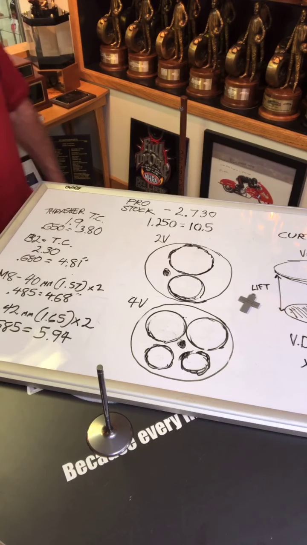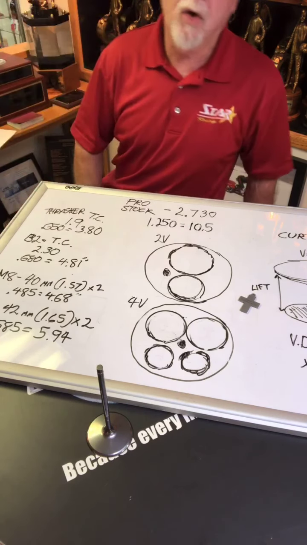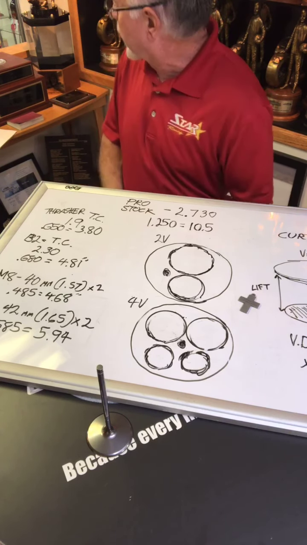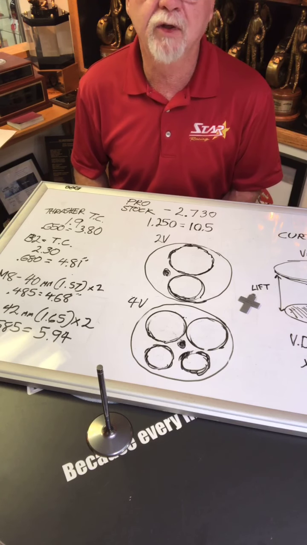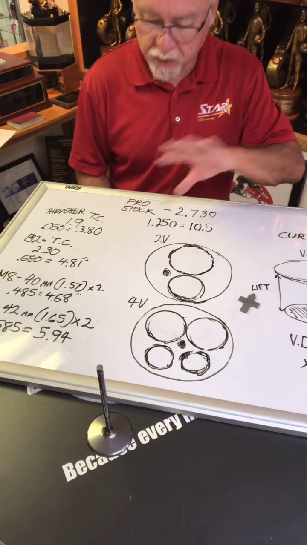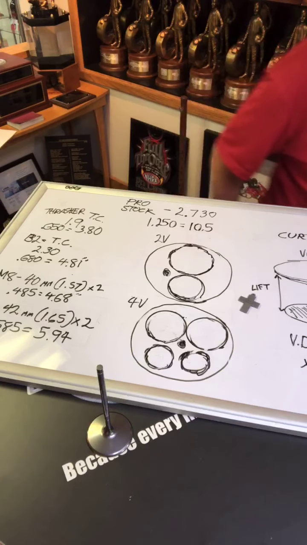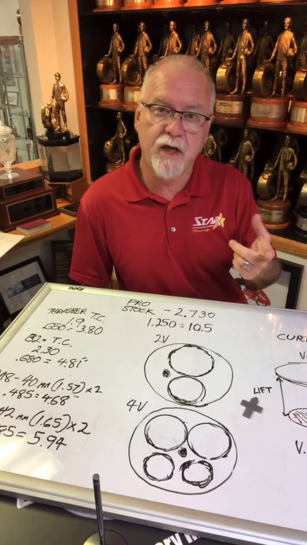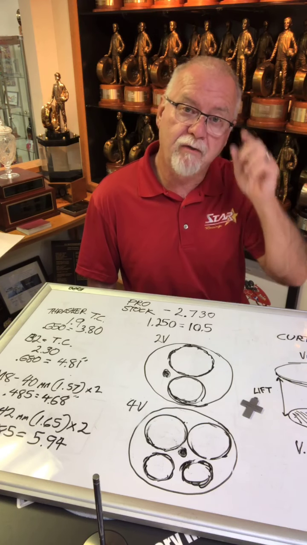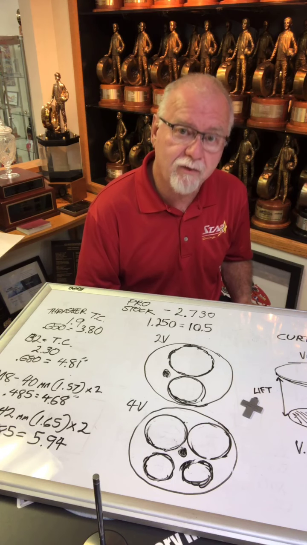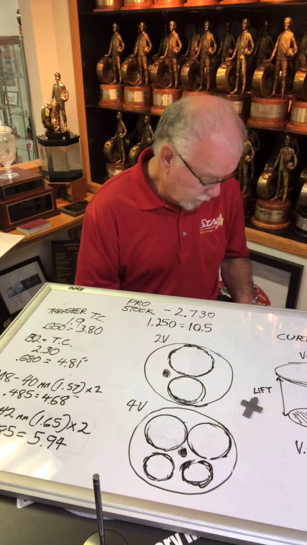Now, what's the most important? Well, of course, it's how much power it makes and where it makes the power. So the cam timing helps us pick out where we can make the most power. It helps us pick out at what RPM and at what time we are in the power curve. So someone asked me, what's the cam timing? How do you decide what you want for cam timing? Well, there's a lot of factors. It's how much the head flows, what's the curtain area potential, how big are the valves, and if you figure all that out and you start moving the things around, you'll find, after doing it for 40 years, you'll figure it out. That's just how it works.